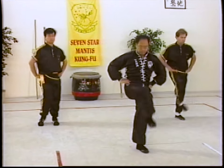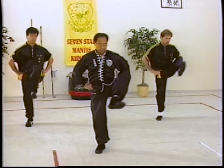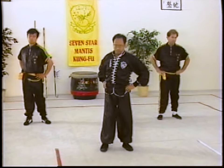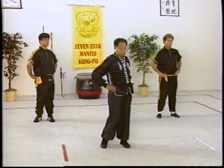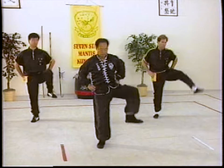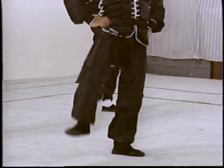Next exercise here is the hip stretch. We want to rotate the hips in an inward, then outward fashion, alternating between the left and right leg. Again, keeping the hips nice and relaxed.